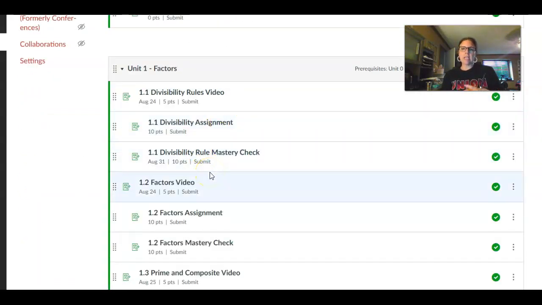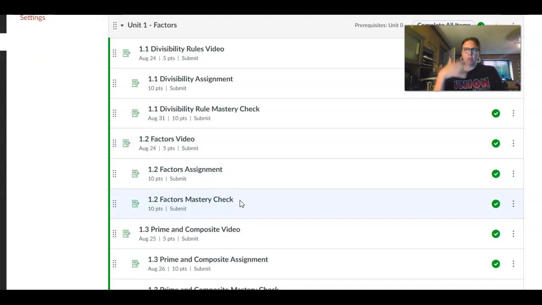And all of these things I will explain many, many, many times, okay? But eventually, if you're grasping the concepts, you'll just move on to 1.2. You'll move on to 1.3.